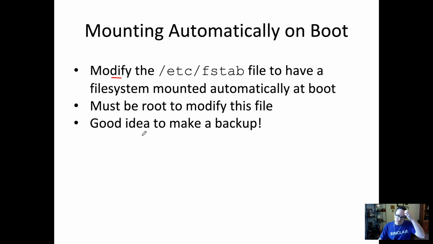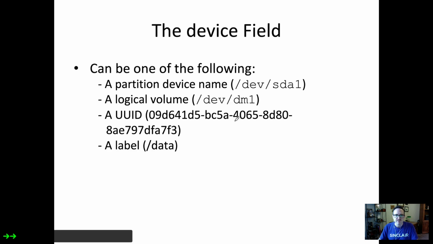Now we'll go back. We'll demo the mounting and unmounting manually. We're also going to look at /etc/fstab. So we have a data directory, let's say again, and we want to mount that every time the system boots. Well, if you just mount something once manually and you reboot, it will not be mounted. So you have to add an entry in /etc/fstab. Definitely a good idea to have a backup of this file somewhere, maybe in /root, just in case it gets in a bad state. So again, you must be root to do all this. No surprise there.